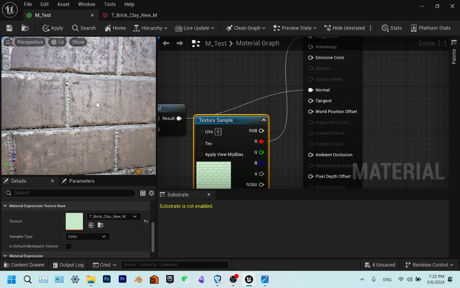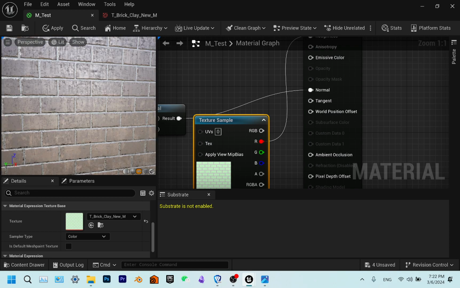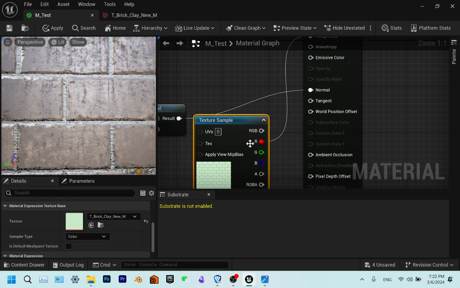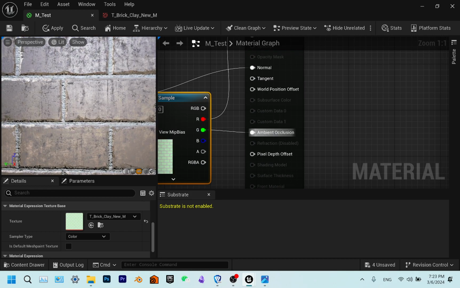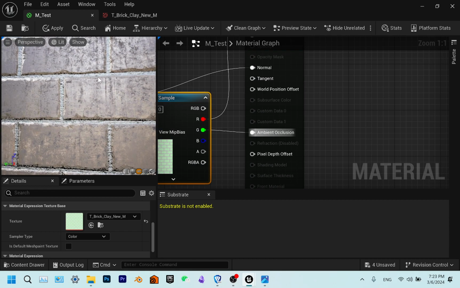We get the feeling that some parts are rough and some parts are smoother. And we can connect this green channel to ambient occlusion. Now we see that the gaps between the bricks appear more obvious.